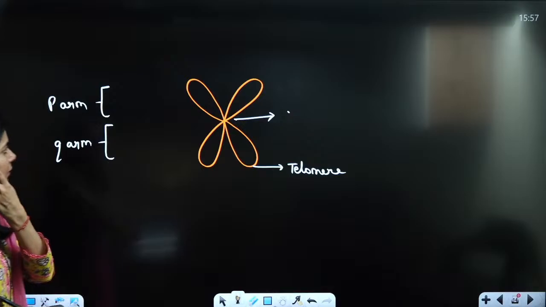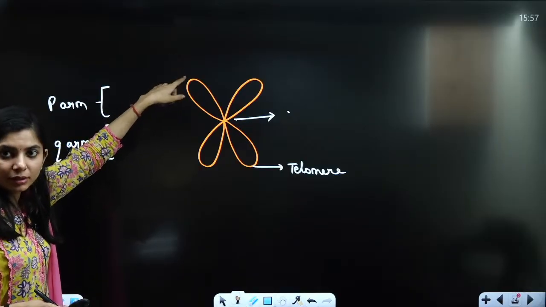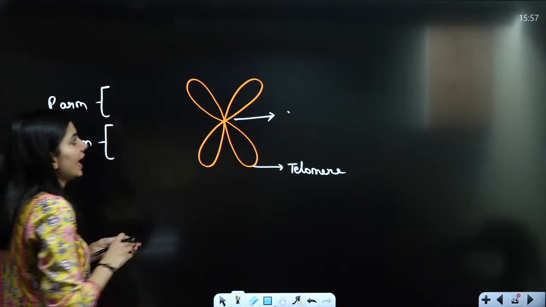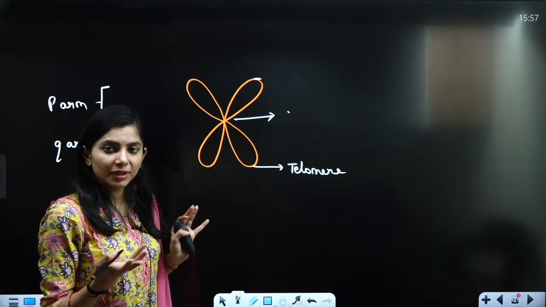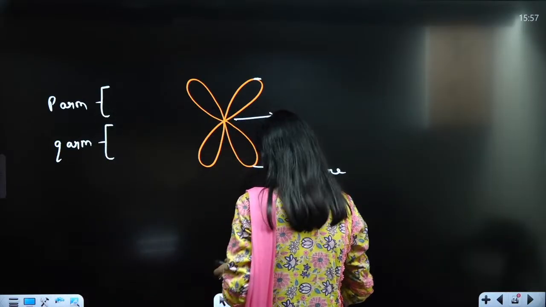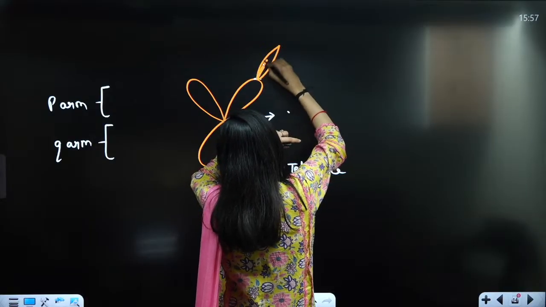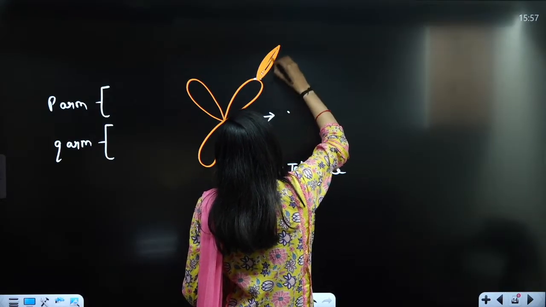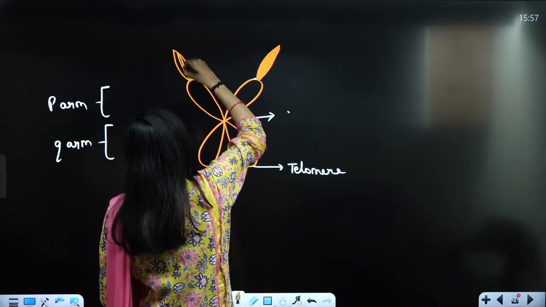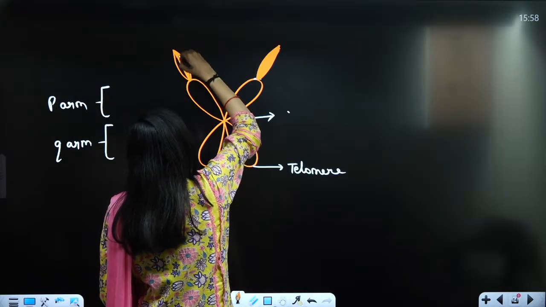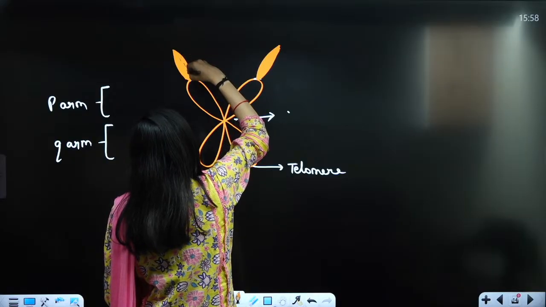Fine. So now this P arm and Q arm, sometimes it happens that the satellites, like these chromosomes, they are not ending at the point of telomere. Like for example, end of the arm is called as what? Telomere. Fine. Sometimes it happens that the end of the telomere is not ending the chromosome. It's having further material attached together, and this is in this format.